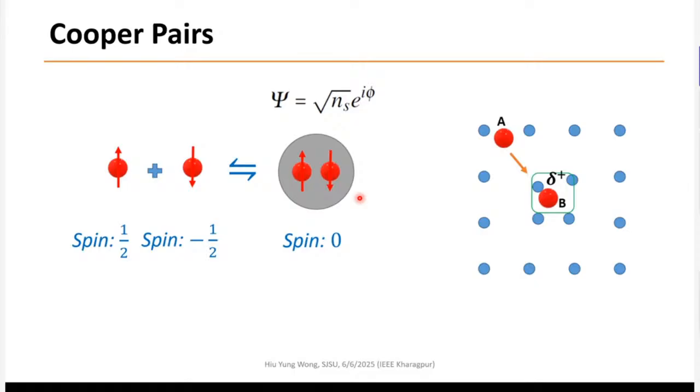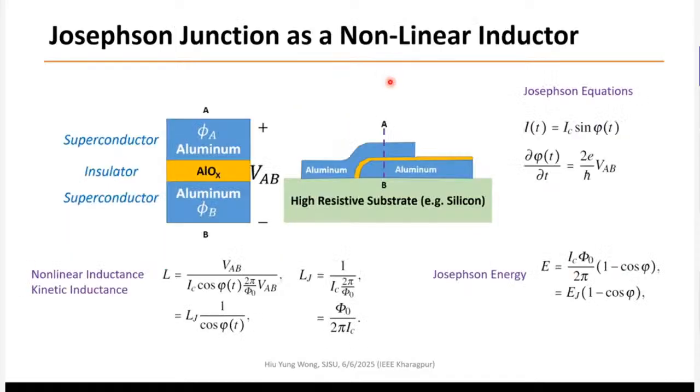When we cool down the metal to superconducting, they form Cooper pairs, and these Cooper pairs also have exactly the same state, so they become a macroscopic quantum object. They have the same phase, and that's why we can describe them with an ensemble wave function. So what's so special? There's something called Josephson junction. Look at this. This is just a metal, insulator, metal. So this is just what?